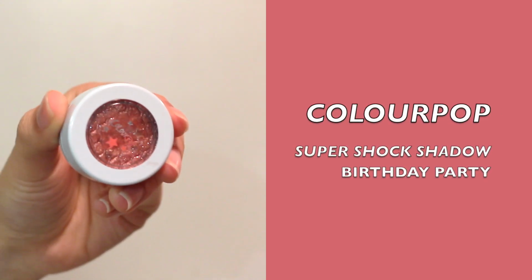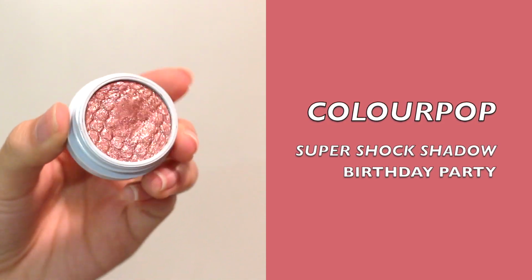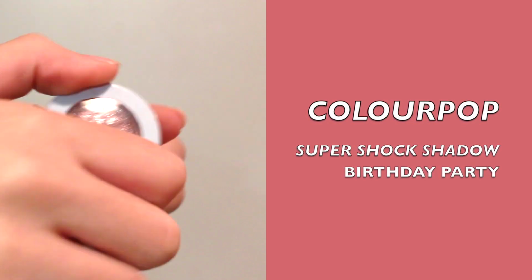For the main eyeshadow, I am using ColourPop's Super Shock Shadow in the shade Birthday Party. I'm spraying my finger with the Mario Badescu Rose Water Spray, and I'm going to dip that into the ColourPop eyeshadow. Then I'm going to gently dab that on the center of my eye to create a bright and more open effect.